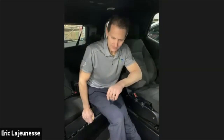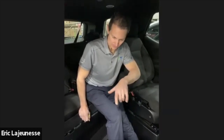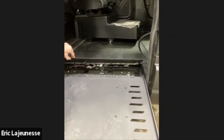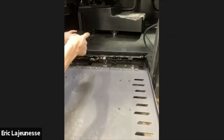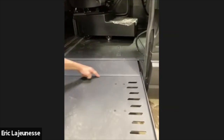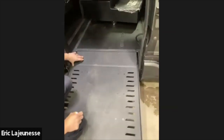Good question. So we live in New England, and in the 21 years I've been doing this, I've sold in-floor ramps. And I've always told my families that buy them, try to keep the ramp as clean as possible. Like we'll see right over here, they do have in-floor ramps. You'll see that they actually have this little lip over here. You can see all the wires and everything in there. There's basically a worm gear that pushes the ramp in and out, but you can still get moisture. You can still get stuff in underneath this flap.